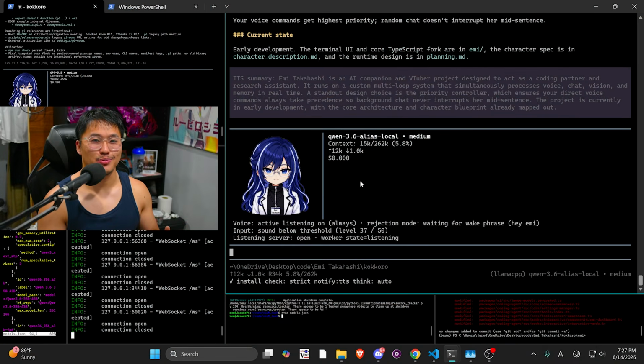Recently, I've switched away completely from VS Code to terminal-based coding due to one specific reason. And that reason is this little sprite right here. So I've got this little animation going that I can run inside of the terminal. So let me just give you guys a quick little demo about how it works.